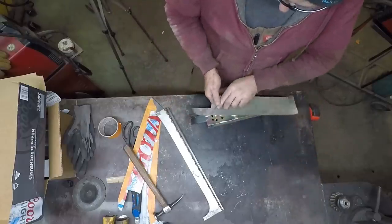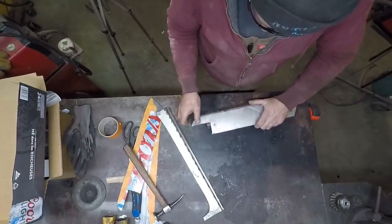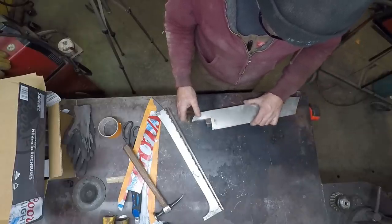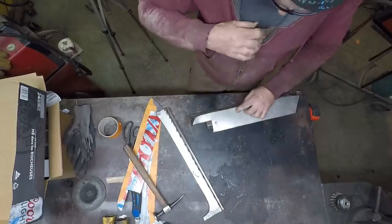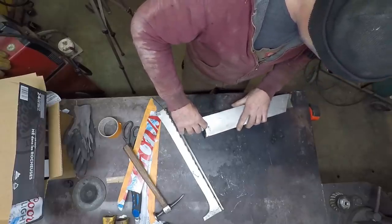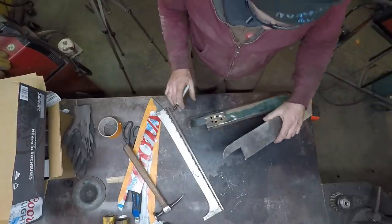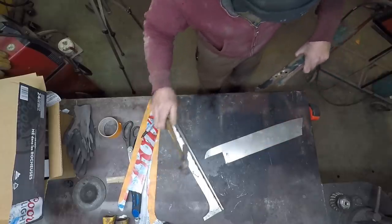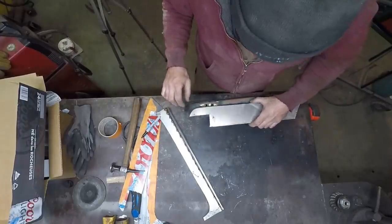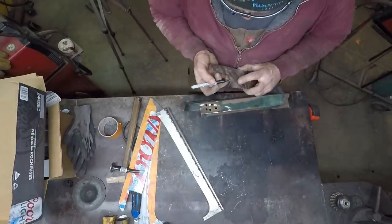Now I gotta do this piece. We know this does this funky bend. We know this needs to bend right here, and we know this needs to bend right there. That's part one of that. And that's got to be on the opposite side. So, let's do these first.